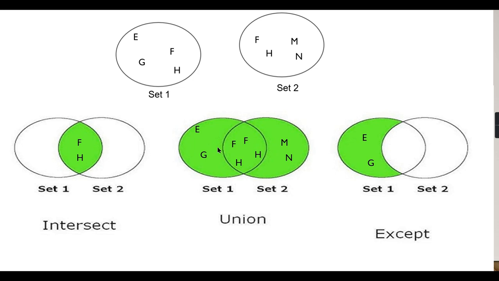In some cases, you have one list of entries and you do not want the data which is available in set 2, the other table. You want the set 1 information but do not want to show the records that are present in set 2. It is kind of a not-in condition, so you need to use except. In this case, F and H are present in set 2, so ignore those. You want only the remaining entries of set 1. In that case you go for except. So this is what it is all about.